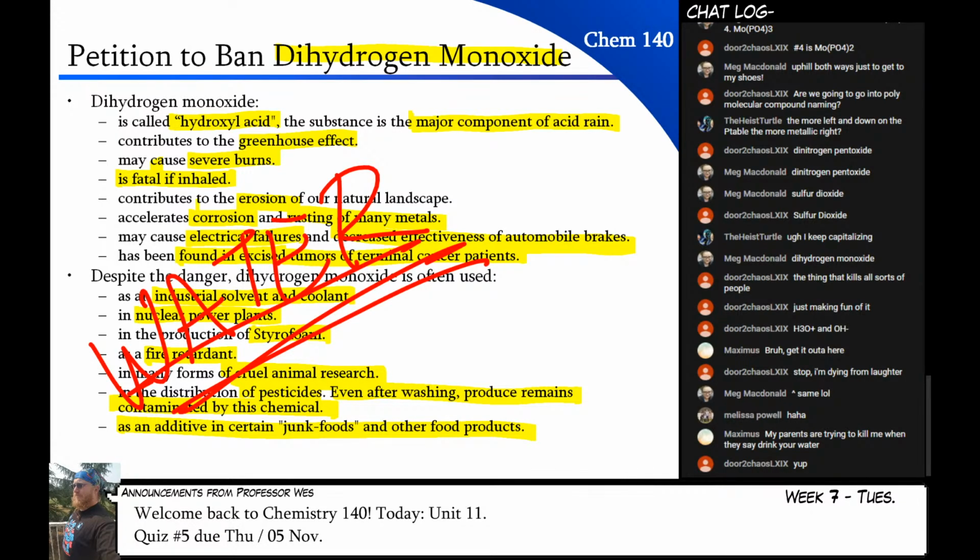In fact, case in point, they sort of did this experiment in, I want to say it was Atlanta, Georgia, on a radio station. It was for April Fools. And the radio station talked about all of these problems that dihydrogen monoxide was causing. And they even went so far to say, it's in our drinking water. And within an hour, they had been taken off the air because a mass panic had ensued. Because Americans are dumb. I'm just going to put that out there. Americans are fucking stupid.